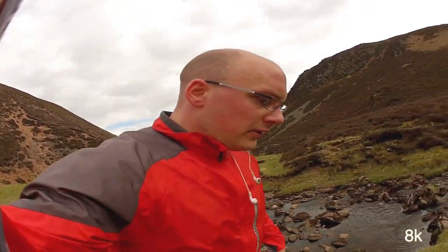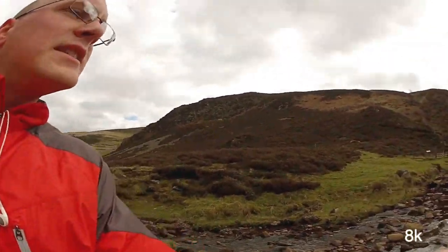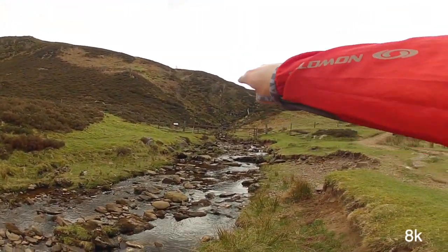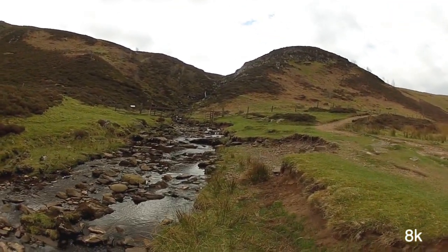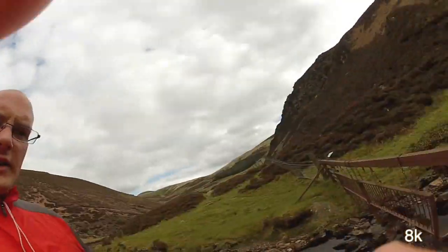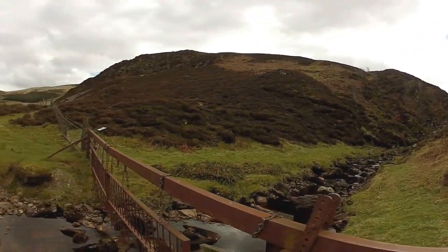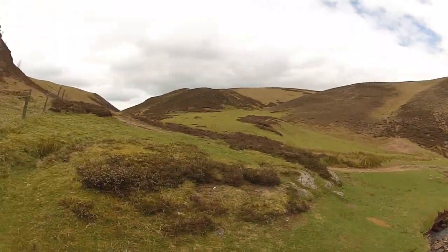Then once you reach 8 kilometres, you effectively get to the very start of the water that creates Flotterstone and Loganlea. As you can see, there's a little trickle here, and it goes all the way up to a little waterfall up there. Very sweet little place for a picnic. However, I suspect they don't really want people going up there with all this fencing that they put in the way. So it's there, but you might not ever go there. Anyway, we keep going that way, through the valley. Through the valley, very nice.